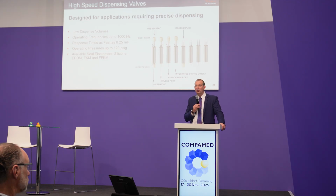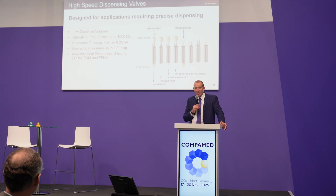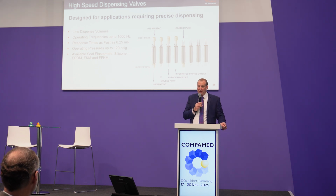So this is also an interesting one from, like I say, more on the diagnostic test cartridge production. So this is the VHS valve, and it's pretty unique to the lead company in terms of this can be driven up to around 1200 hertz. I think you'll see in our catalogue it says about 1000 hertz, but we can go from a few nanoliters upwards. So if you've got to spot very accurate volumes of liquids onto these test cartridges, this is a great solution. We have various different nozzle varieties and designs, so you can integrate into your various systems.